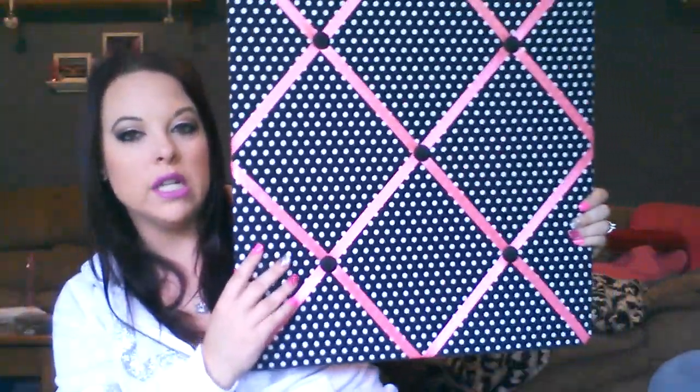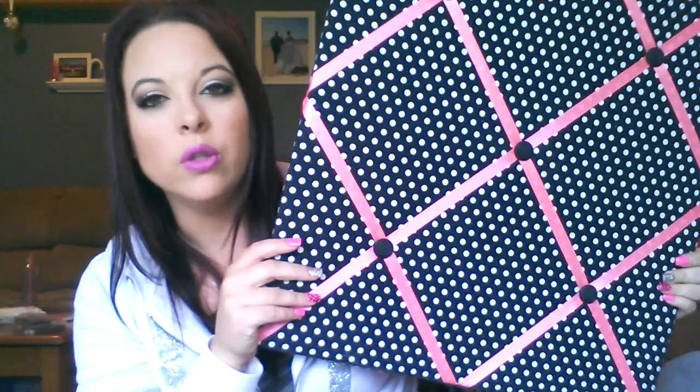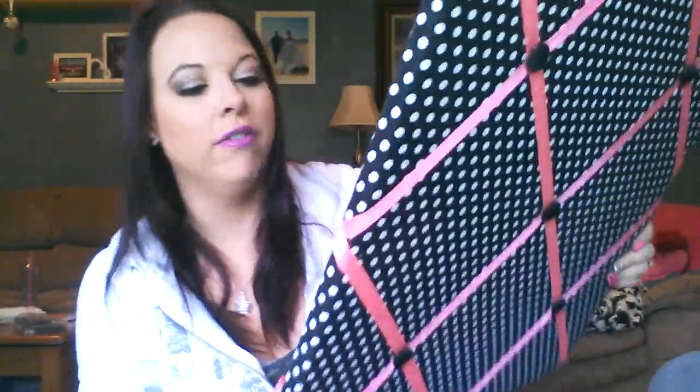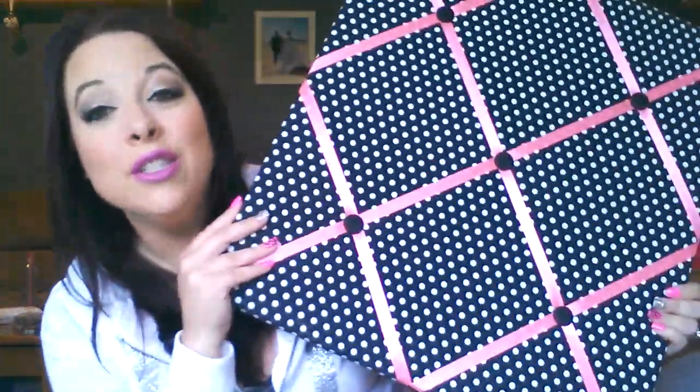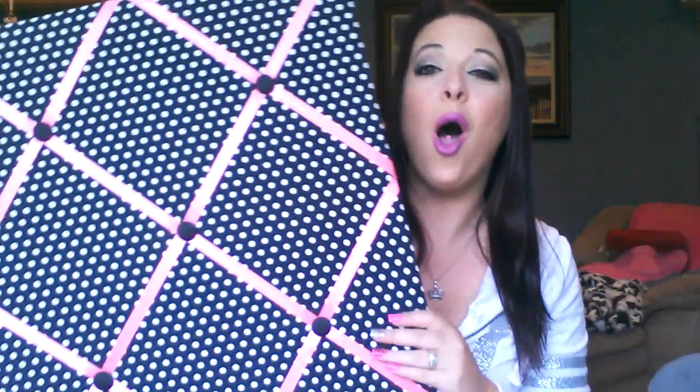This did not have a price on it, so I was a little concerned. But it's like one of those photo boards and it's huge. You can slide your pictures underneath the ribbons and put whatever you want in there — concert tickets, movie tickets, photos, magazine clippings, articles, whatever you want. This was from Hobby Lobby originally, and I know Hobby Lobby sells these for $29.99. When I saw it I was like, oh my god, no way. There was no price on it, so I got up to the counter and asked how much it was. She called her manager out and I was expecting at least $5 to $8. And she slapped a tag on it for $2. I was so excited — I just got that for $2. That's going to go in my makeup room as well.